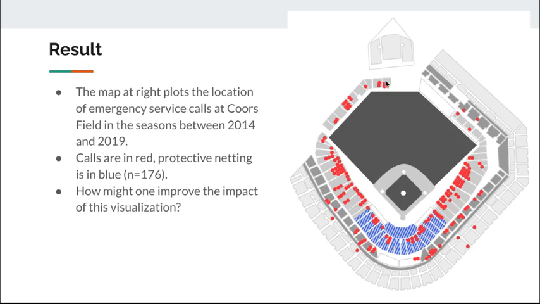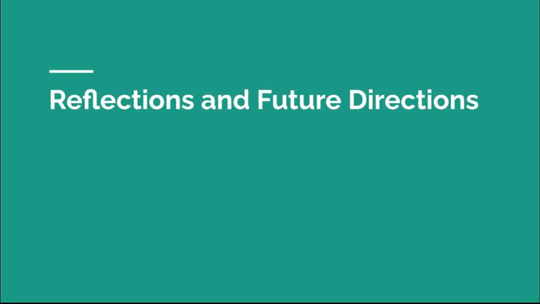Because what one would expect from these injuries out here is that if they're a home run that goes over the wall, they're probably hit on more of a slow parabolic trajectory, which means the fan might try to catch the ball or they might not have been able to move out of the way in time, but it might be an injury, for example, to a finger, or tripping over a seat as opposed to being hit in the head with a foul ball. So we'd need a little bit more detail to understand that.